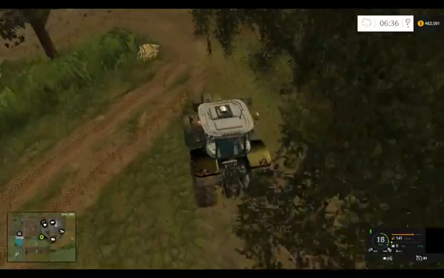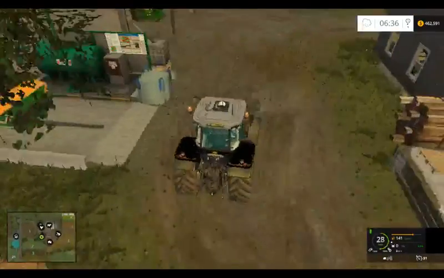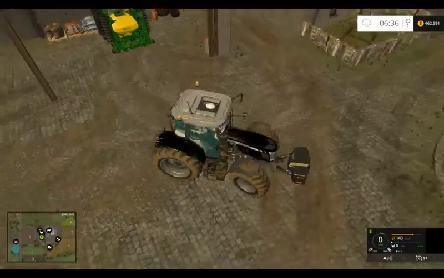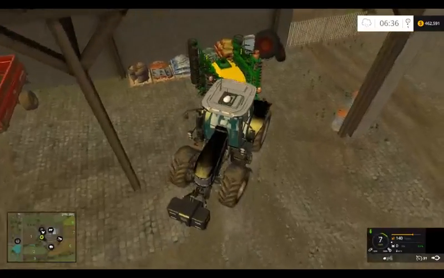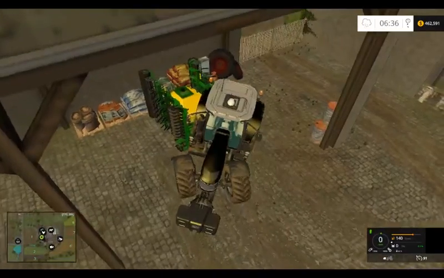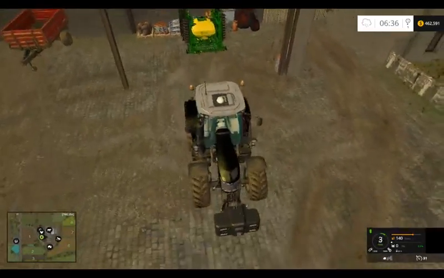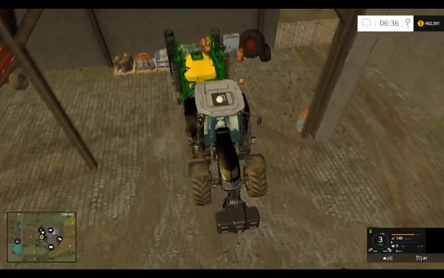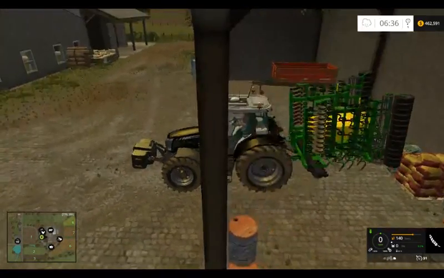Now, I believe we could probably plant in field 5. Why am I running over that? I know I kept saying that field 5, the sawmill wanted us to plant. Oh yeah, that's much better.